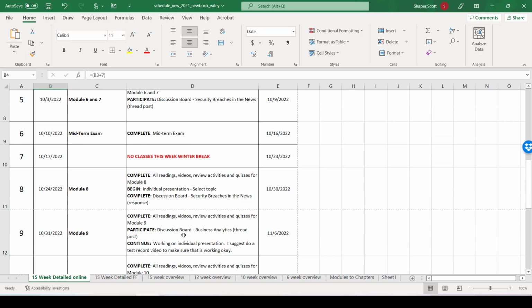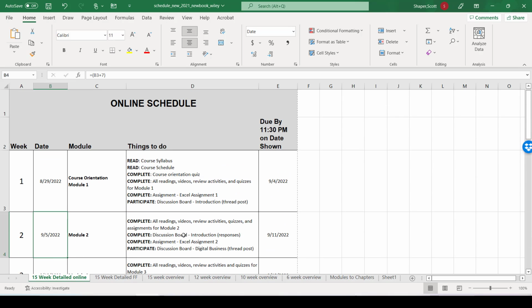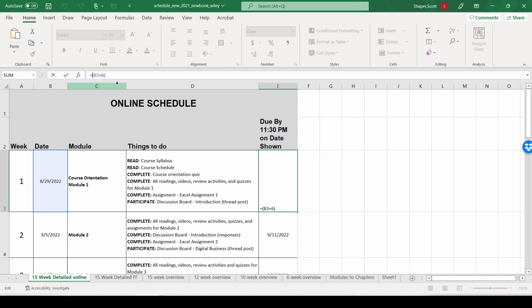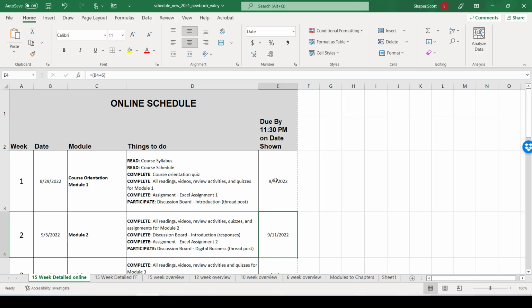It's really easy to do. All you're doing is taking whatever date you start with, then this cell right here is that date plus 6 days, which you can see right here says equal, and actually I'm surprised it doesn't say sum, but it's supposed to be sum. I guess it works either way, but it should be equal sum, and then B3, which is that cell right there, plus 6. Plus 6 is 6 days. Once you do that, boom, there's your date, okay?